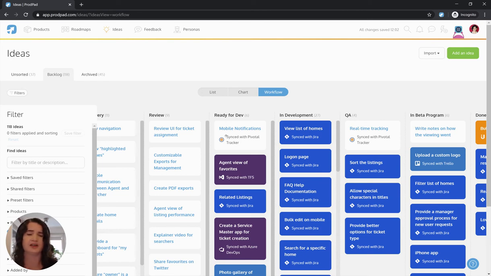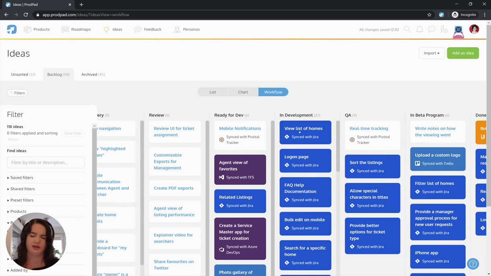And as ideas are pushed to development, they're synced directly with that development tool. And as they're worked on in that tool, let's say, for example, in Jira, it moves to in progress or done, it's actually synced across and moved across automatically without you having to do anything. So it creates this window into your development process. It creates this window into Jira without your team having to actually go into Jira and do anything.